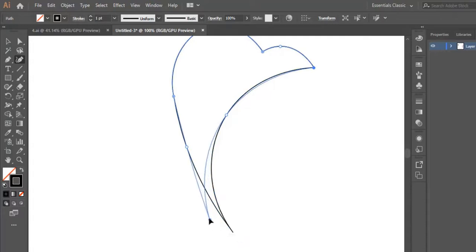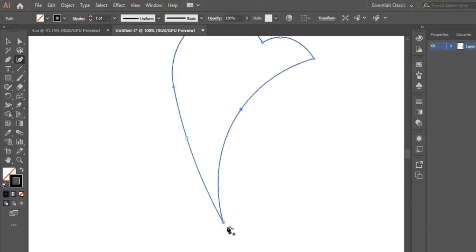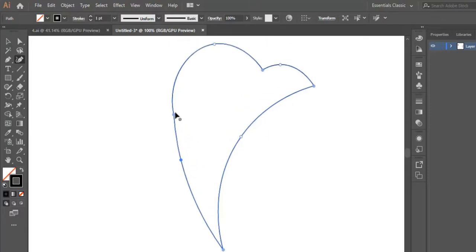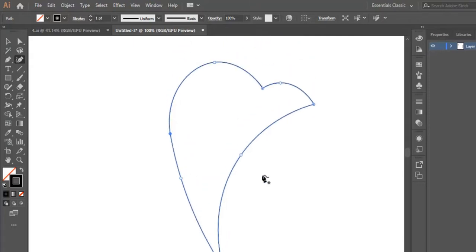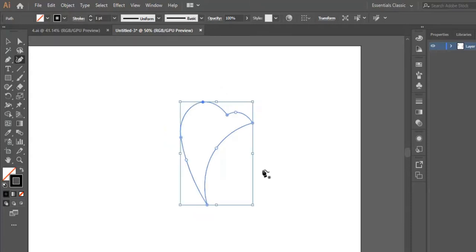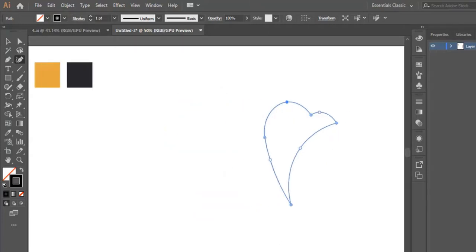Now we keep adjusting our design like this. We're almost there. Just bear with me for a second. Perfect. This is our bird design so far.